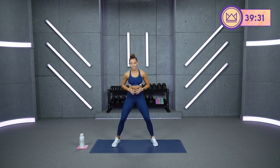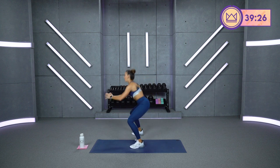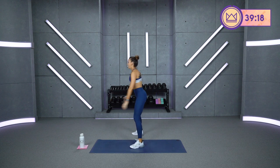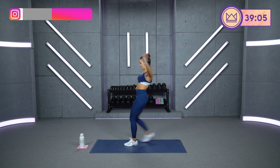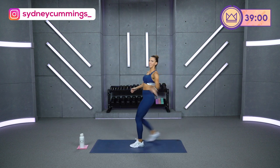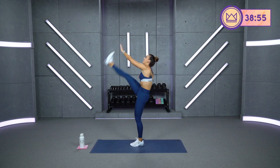Now let's sit it down — squat and stand, shifting your hips back. Breathe as you come up. So this can be body weight or light to medium weights. Either way, today is about working hard together. Let's step it back and go into high kicks — opposite hand to opposite toe. I've got to calm myself down. I'm so excited right now — I'm trying not to give all my energy in the first 13 seconds of the workout.